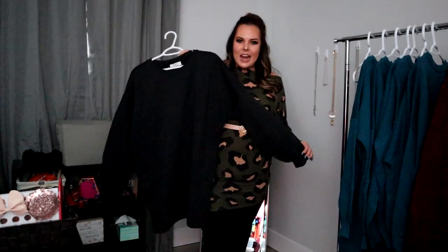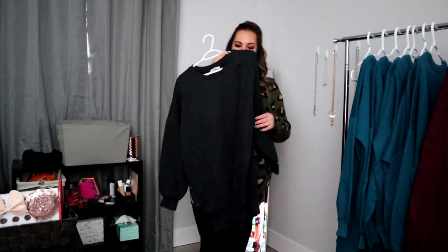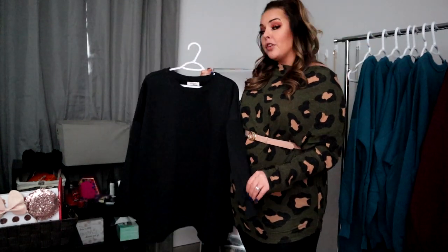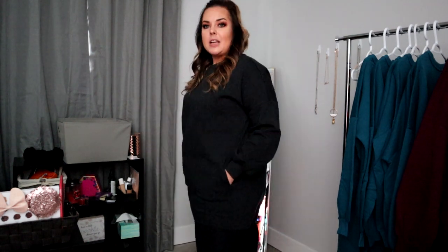So the first item is this sweater dress — it is so long. It is not hooded, it's got pockets, and I absolutely love it. I'm going to throw on the 1X and it retails for $44.95. Here is my regular size — this is the 1X. It is a little bit tight around the booty, which is fierce and she likes to be shown, let me tell you. I just wanted to show you the length and the fit in the 1X just in case you like it a bit tighter, but I'm actually going to size up to the 2X.